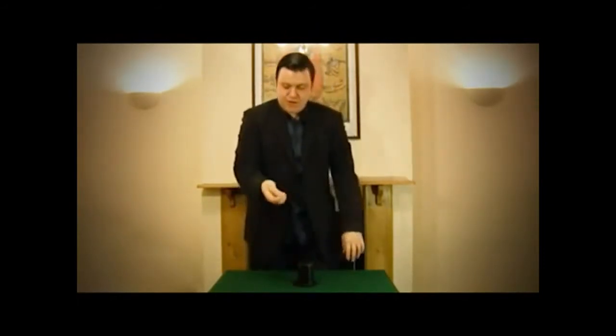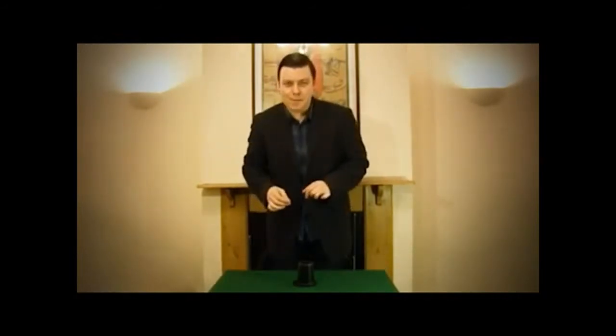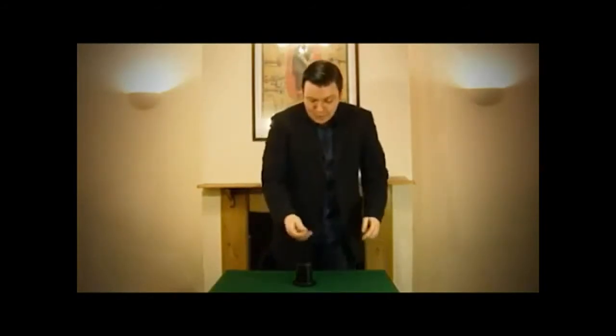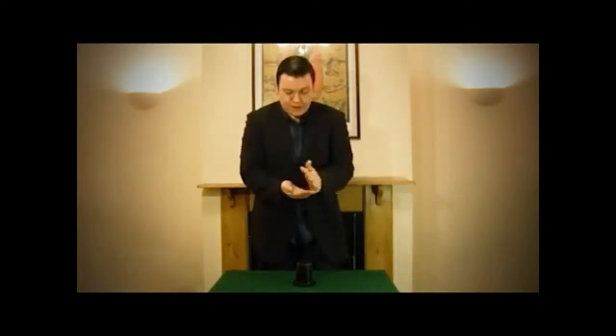Wonderful. Very good. Now, this has all gone swimmingly, but I will be honest, sometimes it doesn't go quite so well. Sometimes the little dice will get stuck halfway as it grows back into existence under the cup, and that can cause a small problem. A small problem. It's a tiny dice. Yeah, that is a small problem, no doubt about it. But look, everything else went well, so I don't see that as a big negative.